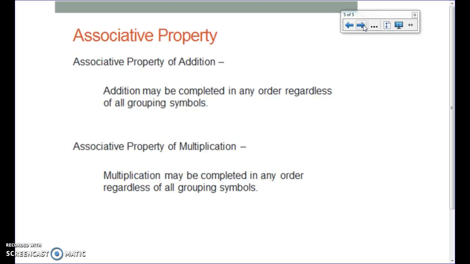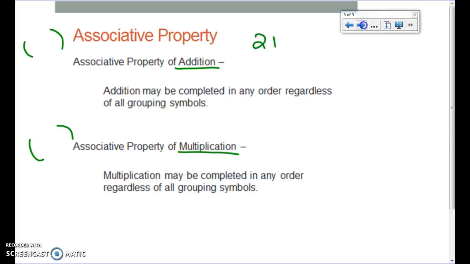And then finally, the associative property, and this might be my least favorite property of all. This one has to do with parentheses. So I'm going to write these parentheses out here. I want you to do the same thing. The associative property is associated with parentheses. And again, like the commutative property, this just works for addition or multiplication because those operations can be done in any order. However, the associative property has to do with moving the parentheses.